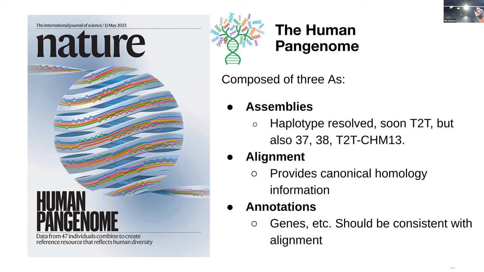They're greater quality than the original reference, and also alignments between them. How do they match to each other? So we've derived all those different models for those. And there's also gene annotations and other kinds of information on top of them. The goal is that you would have an ENCODE quality kind of covering, maybe not ENCODE quality, but very deep covering of annotation information for every one of the haplotypes that you can then bring together in this.